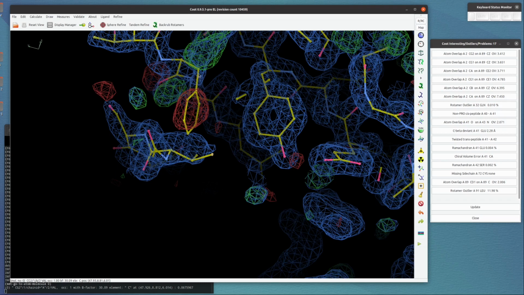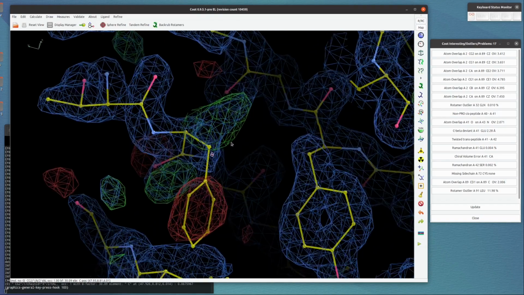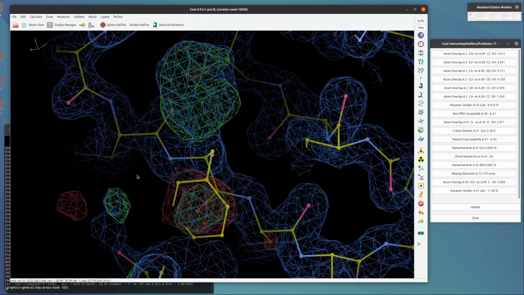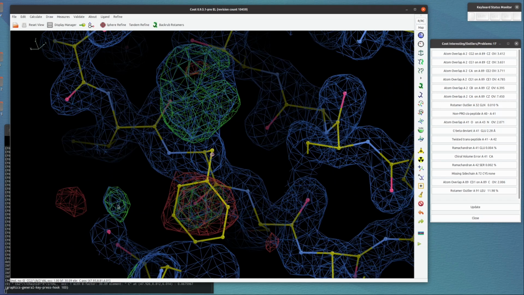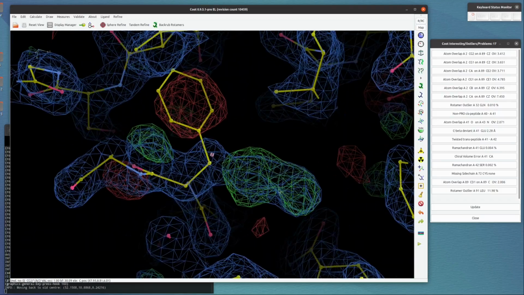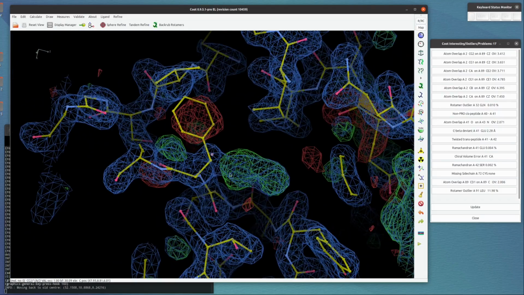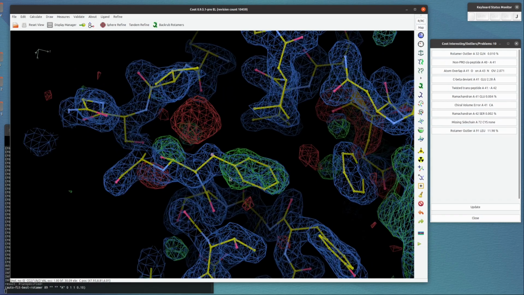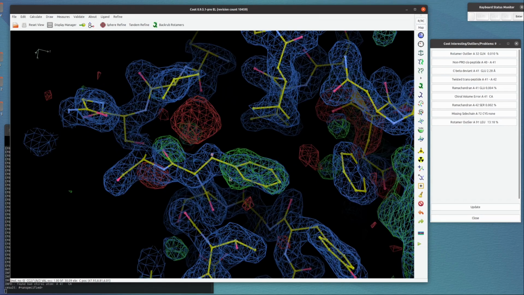So instead of clicking on that C beta, I'm just going to put my cursor, my arrow cursor I suppose, around that sort of area, and then press the G key, and that brings it to the center of the screen. See this blob here, for example. If I wanted to bring that to the center of the screen, I press the G key, press U key to go back again. Right, anyway, so here we are at the C beta position of this phenylalanine, and we want to change the rotamer. So J for autofit rotamer, and then Shift R to refine the region.